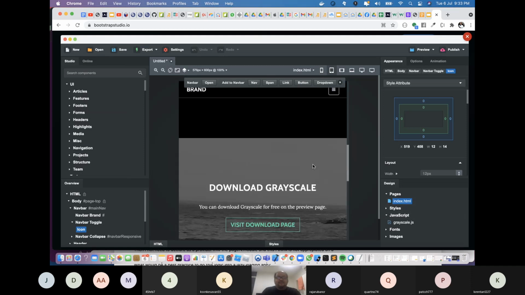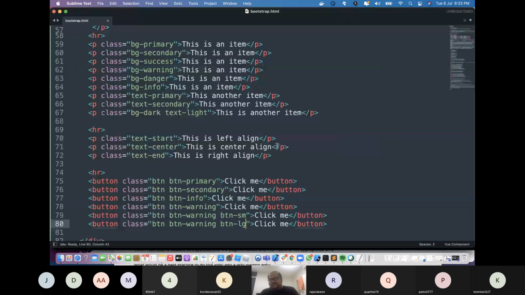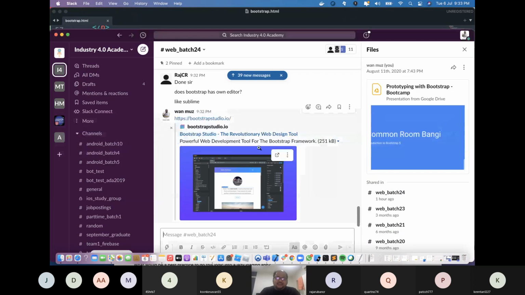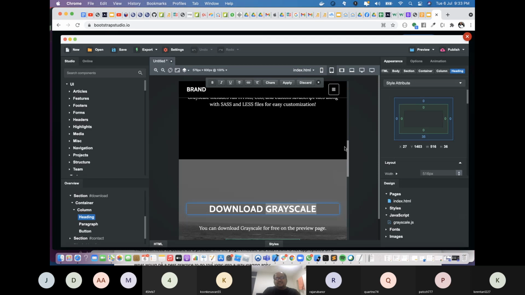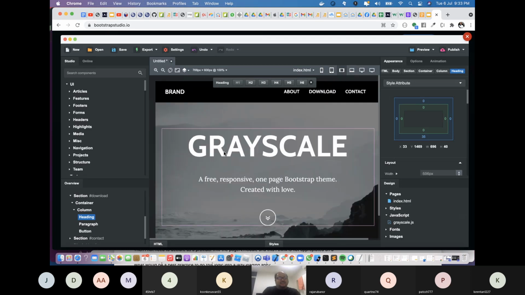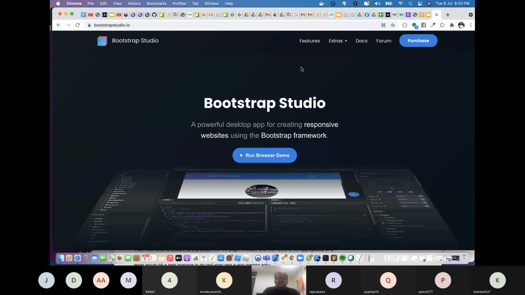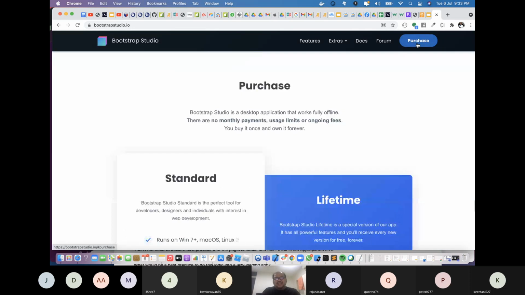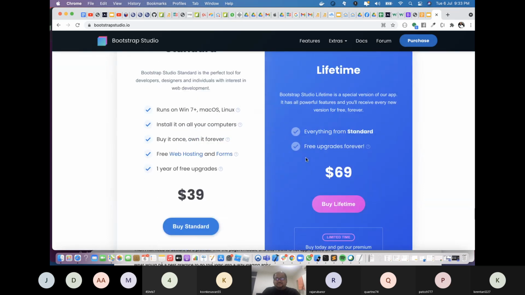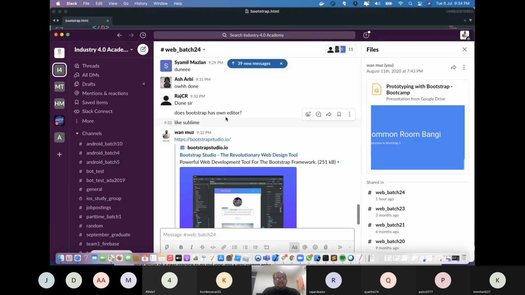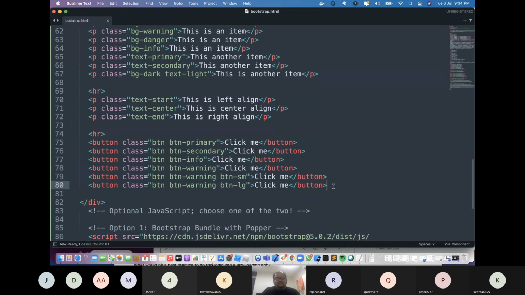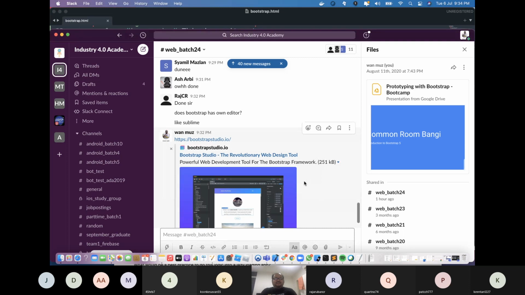But of course, in order for you to edit the HTML, you have to understand all this. So you can use Bootstrap Studio, but in the end, if you want to change the HTML, you have to understand the code that they generate. But I think it's paid, so you have to purchase it. I think I misunderstood the question, but a normal editor like Sublime doesn't have the WYSIWYG drag and drop just now.